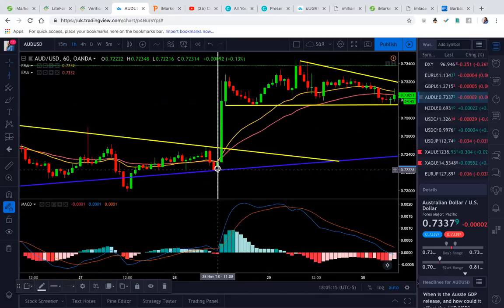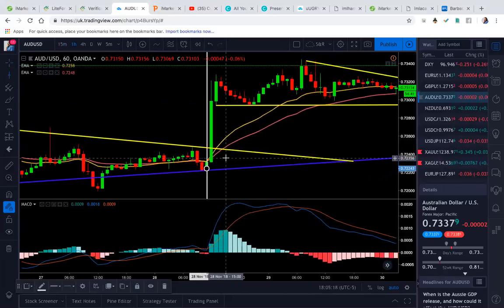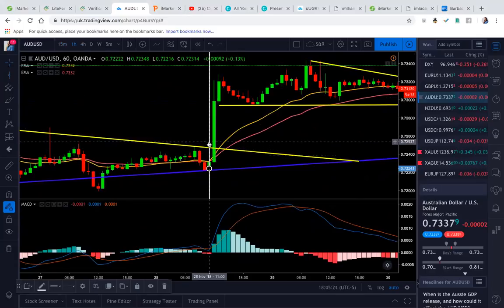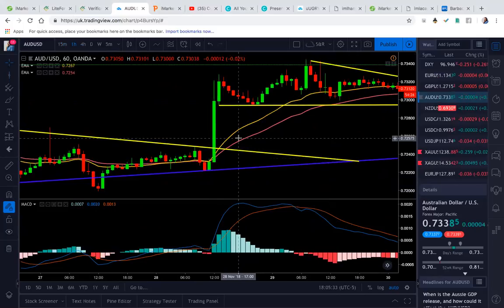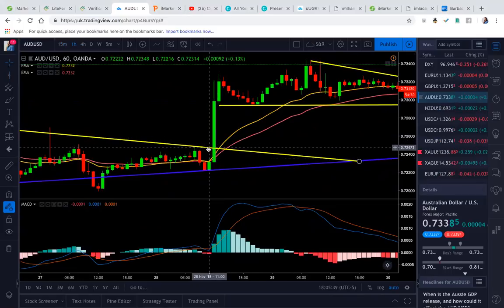Or you could have set maybe a little buy stop just above him. Let me remove this. You could have set a buy stop above his wick, that little candle, because you already had your confirmations. Which means that when the impulse happened, it would have caught you on your way up. You could have done so many different things. You could have set a buy stop at the top of this flag, but some persons are more interested in catching a more precise entry. They want the entry to be very tight so that they can catch the entire move. Then the moving average line crossed with the MACD would have been your perfect entry.